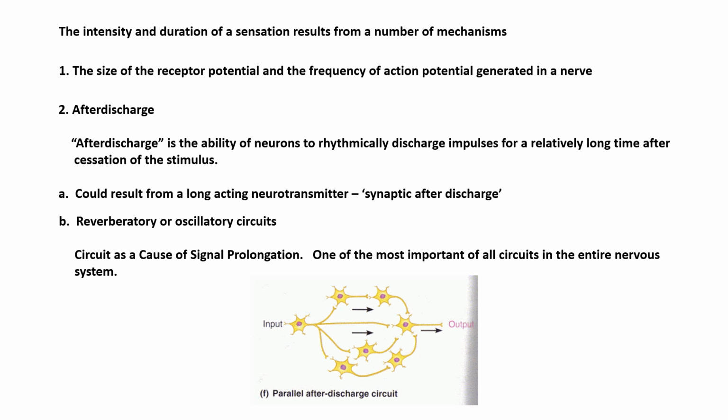Of course, in the receptors themselves, there will be a continuous stimulation. For example, after injury, you continue to feel the pain. It's because the receptors are also continually stimulated. So that is the other mechanism as well that will determine the duration. And this mechanism, after discharge, is also one other mechanism that will determine the duration.